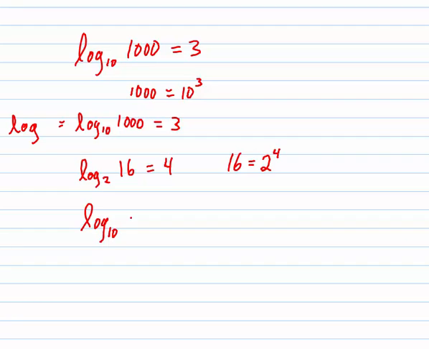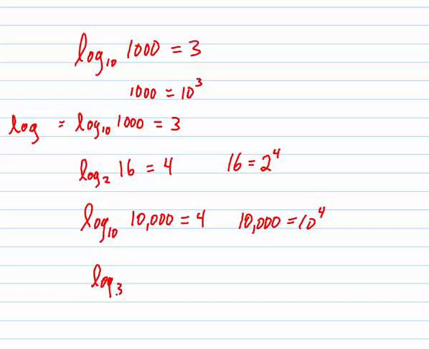Log base 10 of 10,000 is equal to what? Well, we're asking is 10,000 equal to 10 to what number? And it's 4. So that number is 4. So we really just extract the 10 exponent out of this number. We're extracting the 2 exponent out of this number.